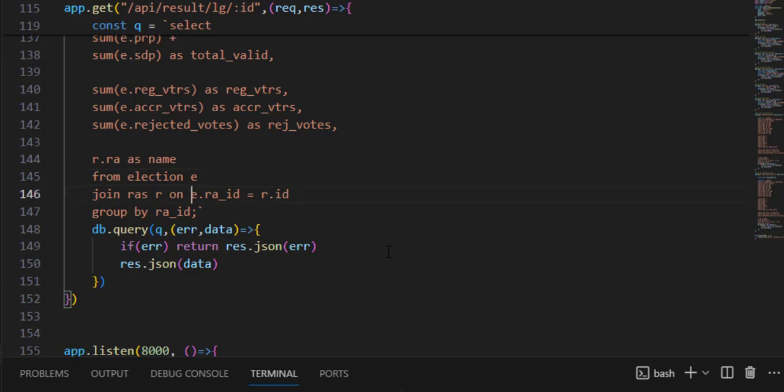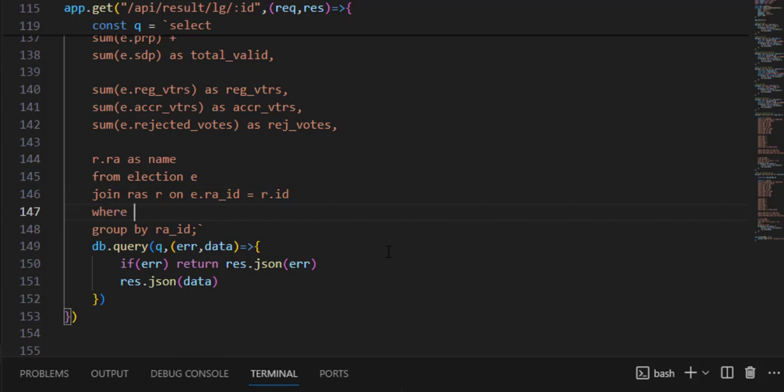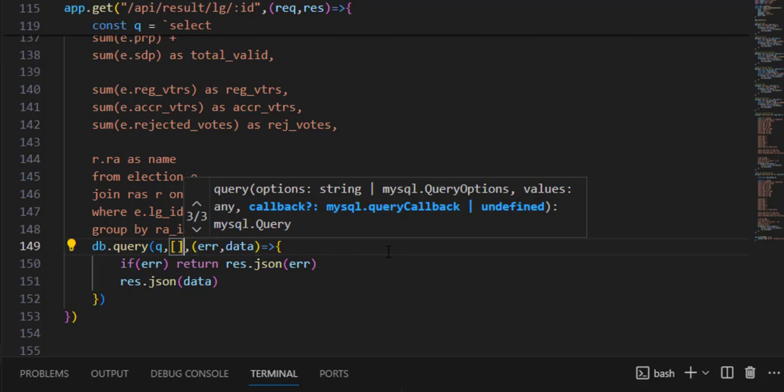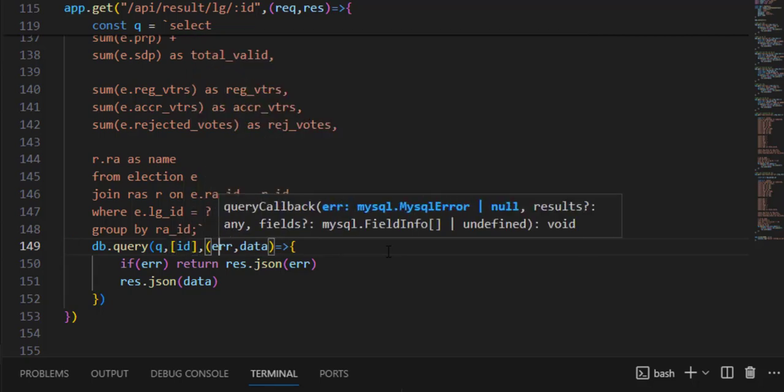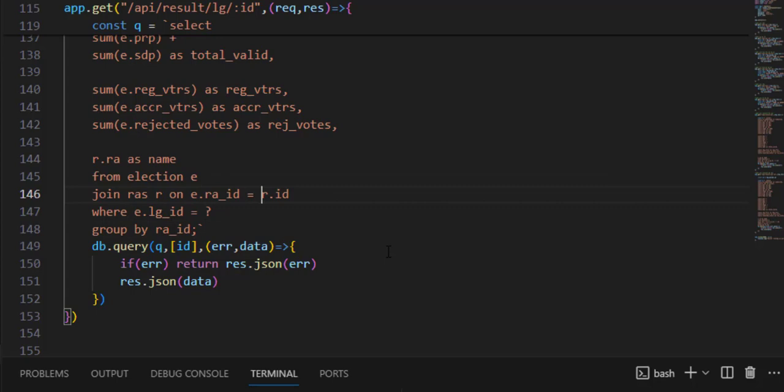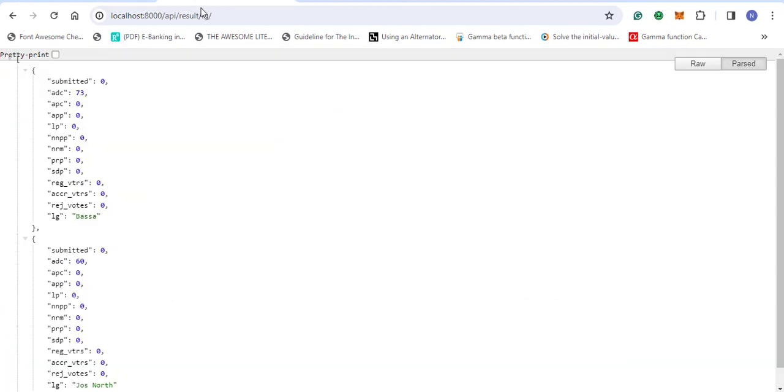We are selecting from here. We will add the clause of where e.lgid is going to be equal to a question mark. So that means inside our query we'll need to apply the second parameter, which will be our ID for that matter.